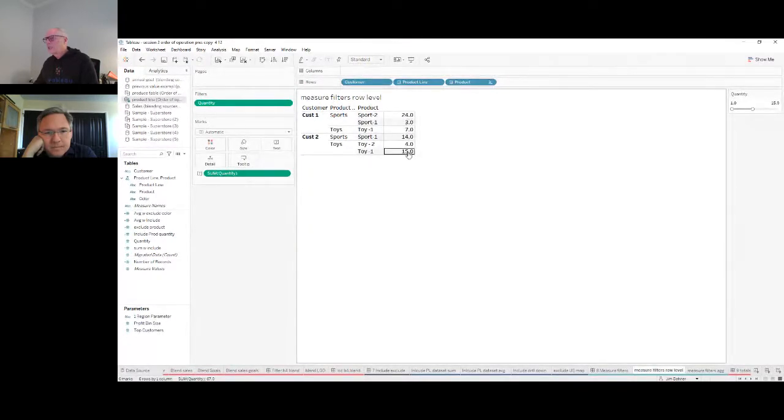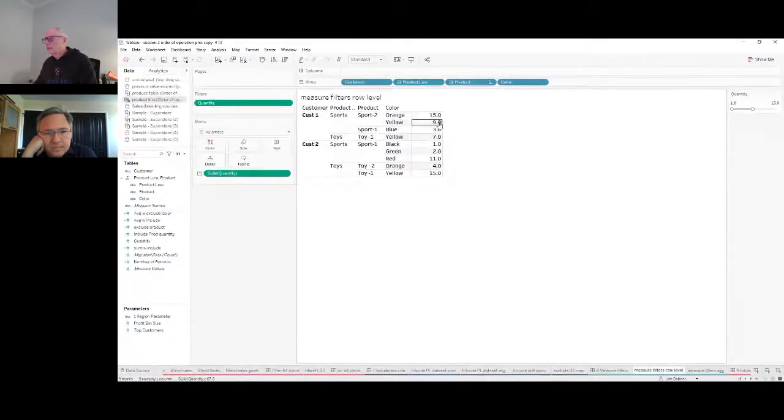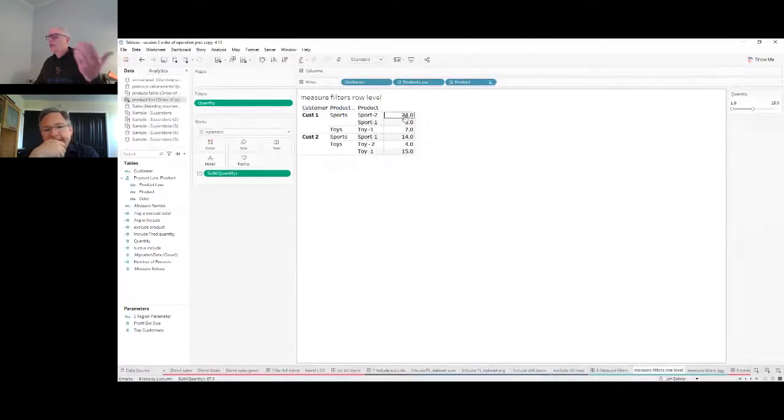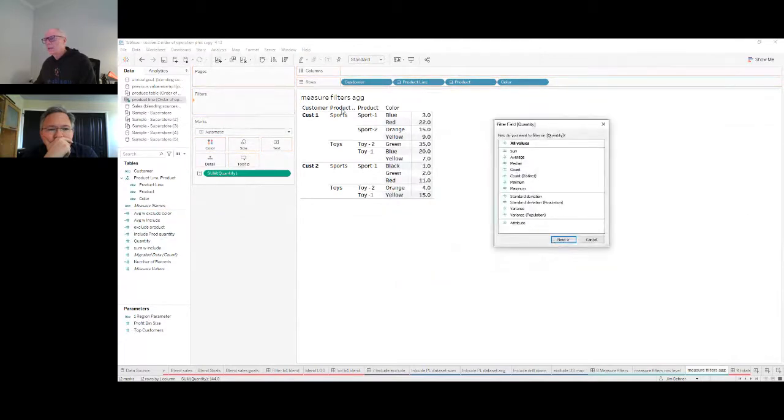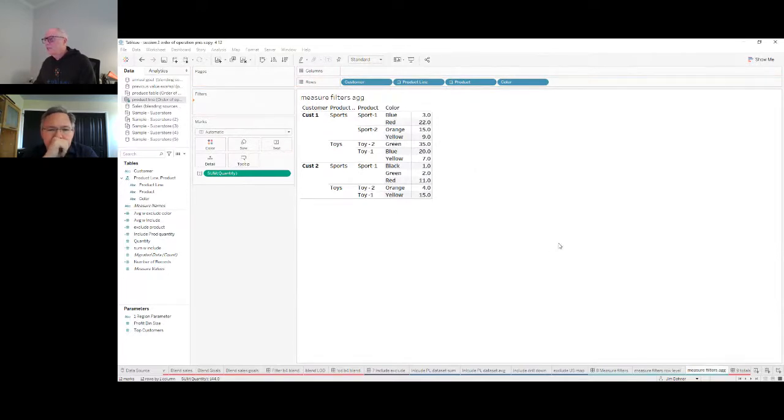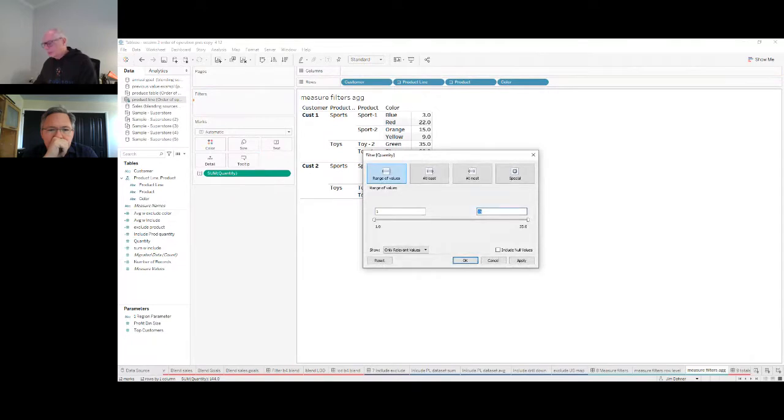And I see a value here of 24. Why would that value still show up? Well, it's because we applied the filter at the row level of the data set. 15 and 9 is 24. Each of them at the row level is less than or equal to 15. So when I go to the next higher level, those are included, and we see a value of 24. On the other hand, we could bring the quantity to the filter table, and we could filter on the sum. We're going to do the same thing. We're going to go to 15 or less.